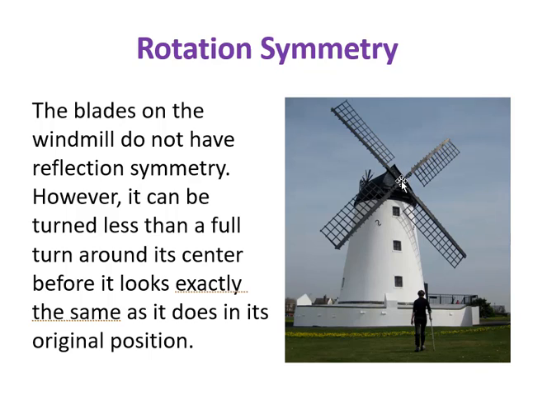So if we hold the windmill steady here in the center and we take this blade and rotate it around until it's here, then it's going to look exactly the same. Or if we rotate again, it'll be exactly the same here. Rotate again, it'll be exactly the same here. Rotate it one more time and it'll be back to its original position. So we can rotate it less than a full circle and have it look exactly like the original.